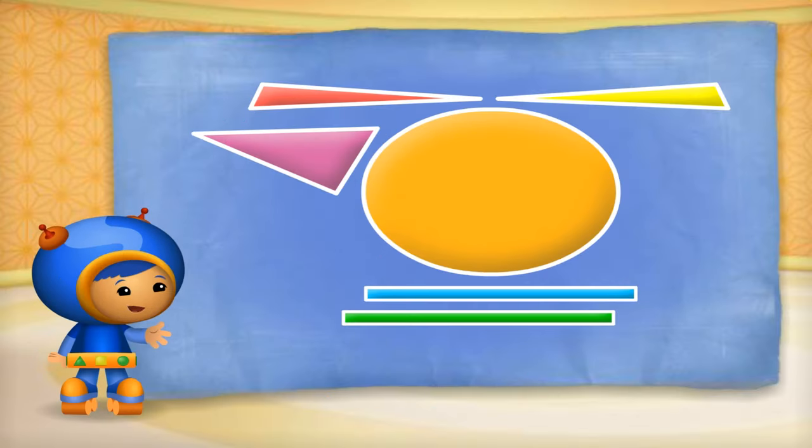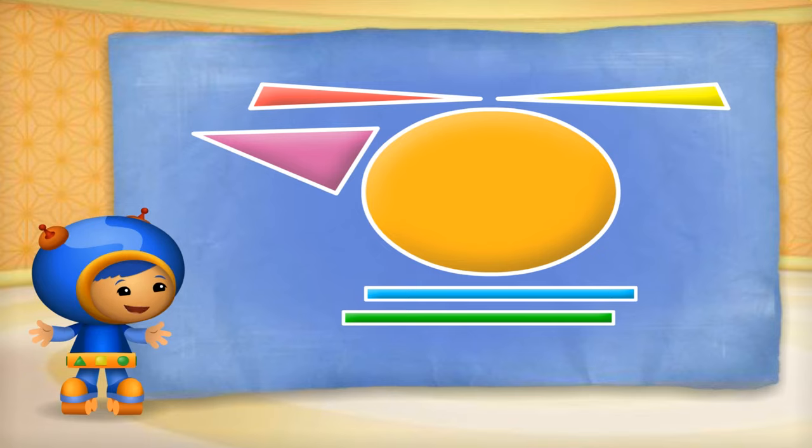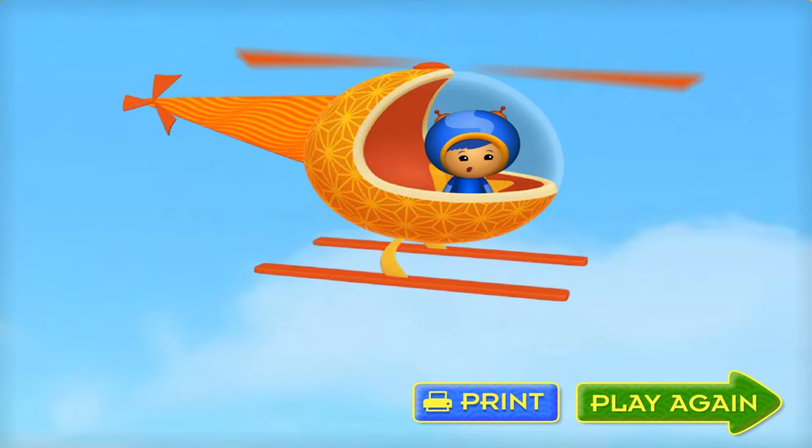Now, to turn these shapes into a super helicopter, sing Super Shapes! Super Shapes! You're great at finding shapes. You're a mighty good builder, Umi friend.